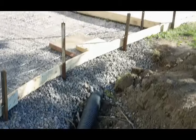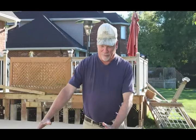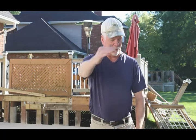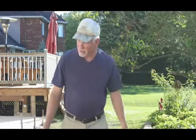I'm going to run that line into my big tank that I'm going to bury here. And inside that tank we'll have my pump, which will pump the water up to a pond here and a waterfall. And over here, it's going to come out like this and be out in this shape.